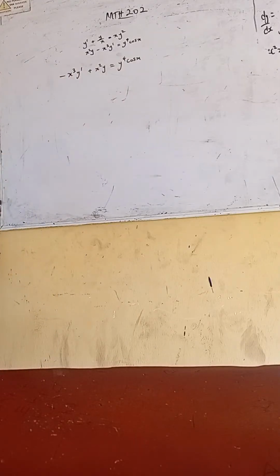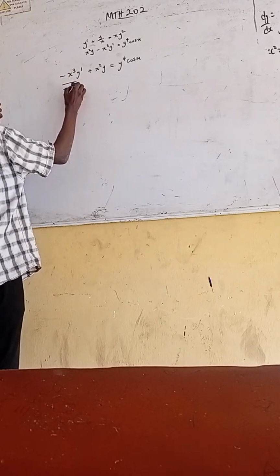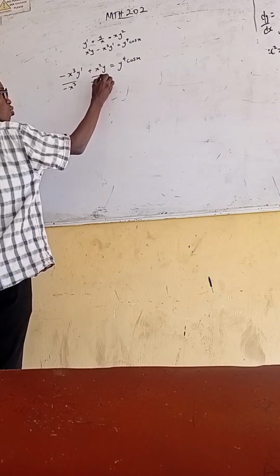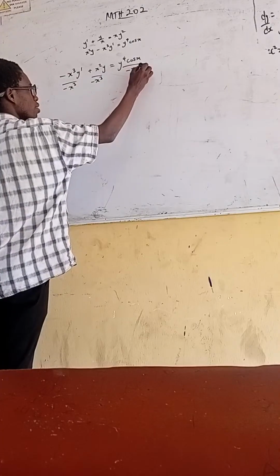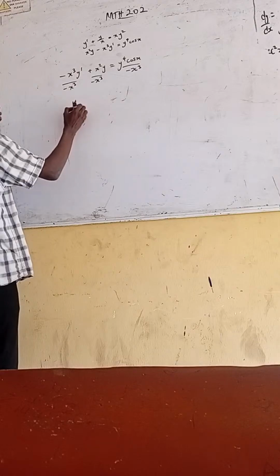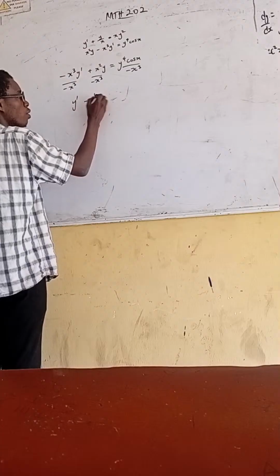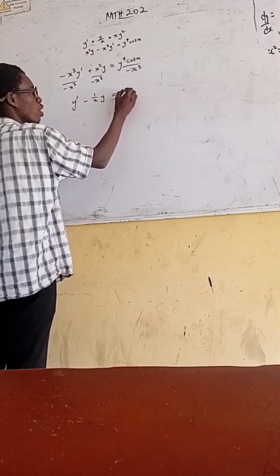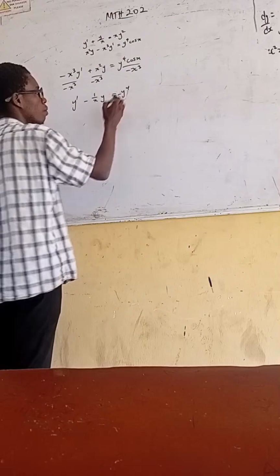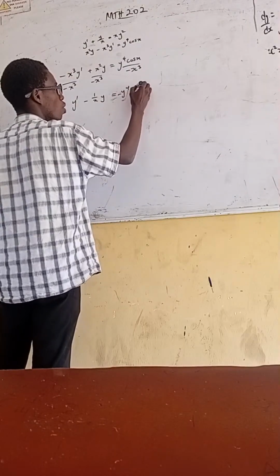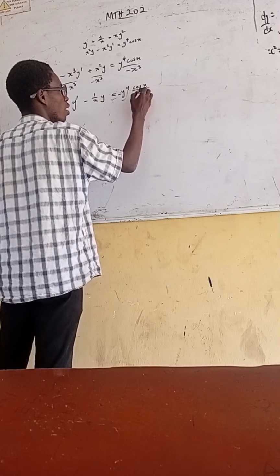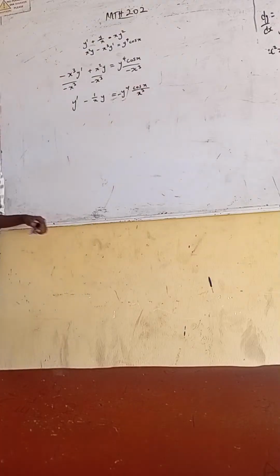Let it stand alone, so we are dividing through by minus x cubed. So this is gone, and we have y prime minus 1 over x y equals minus y to the power 4 cos x over x cubed. I can also bring it up and say x to the minus 3 cos x. It's the same thing. So this is the Bernoulli form, and our n here is 4.